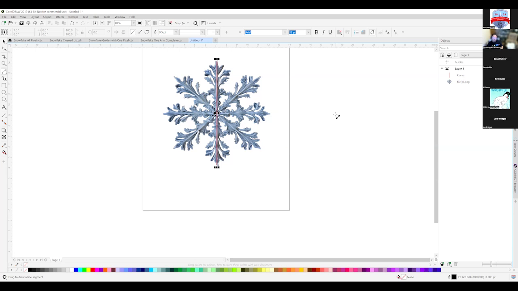Okay, now that I have copied that, I'm going to come over to the transform, and I'm going to rotate it. It's not letting me do what I want to do.